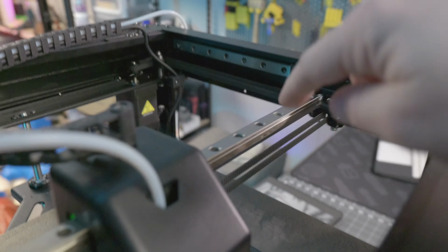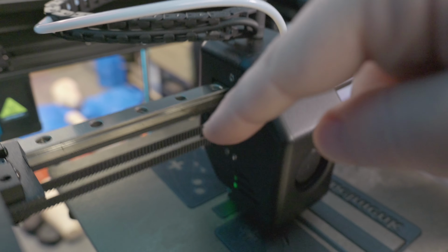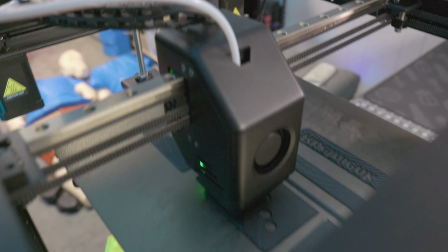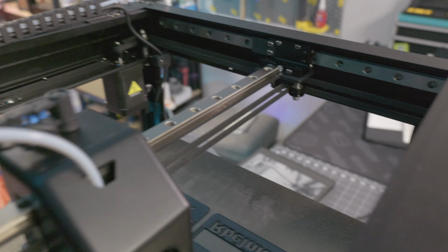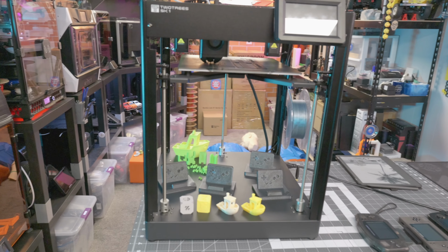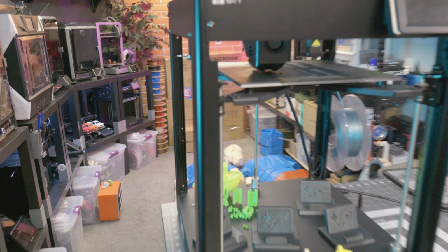As you notice here on the X-axis, there isn't an extrusion or aluminum bar. There is a flat bar going underneath the rail. But once again, I don't see much ringing, if at all, on any prints. So that doesn't seem to affect it too much. So just an interesting way to do it, and a little bit different than most machines that end up looking like this one. At least the silhouette of this machine is extremely familiar, but as you can tell, as we look in, it is a little bit different.